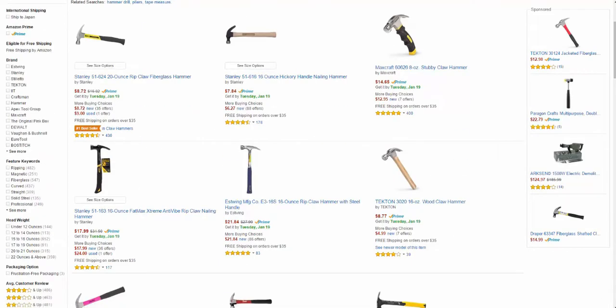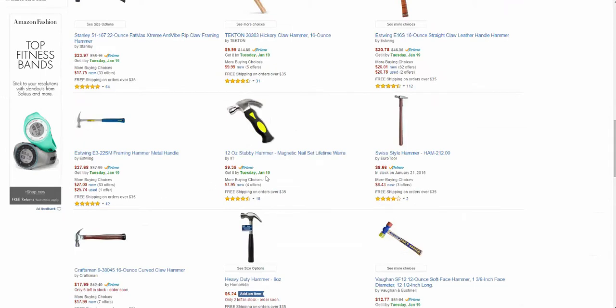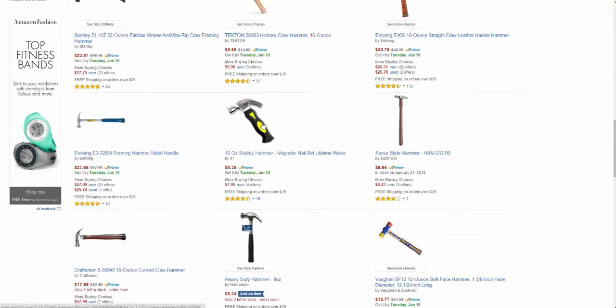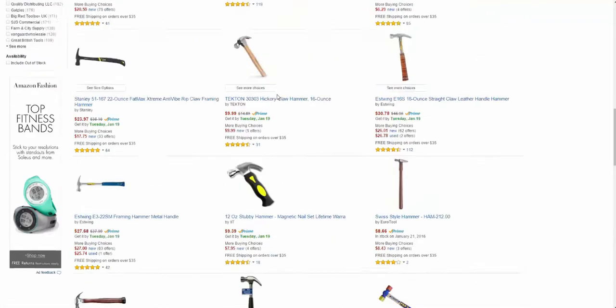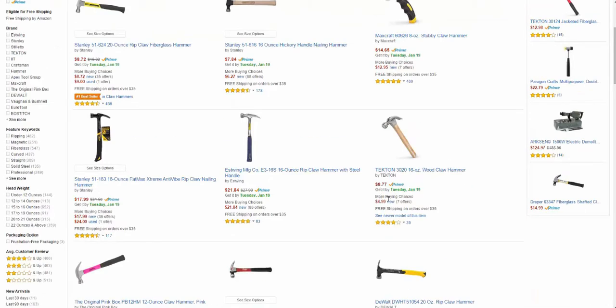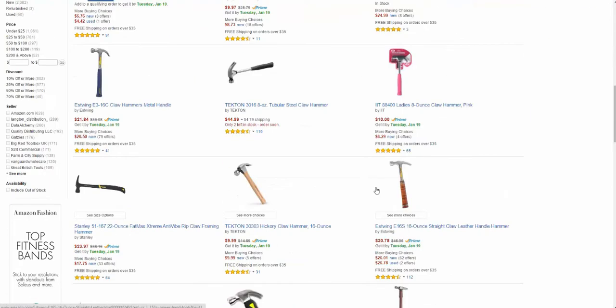The tape measure looks good. So overall, the perceived value of my item versus the competition has gone up. Someone who's buying a hammer may very well want a tape measure. And since I'm the only one with a tape measure as well as a hammer on the front page, my listing stands out. It's unique. I mean, what's the difference between these hammers? Otherwise, they're all quite similar.